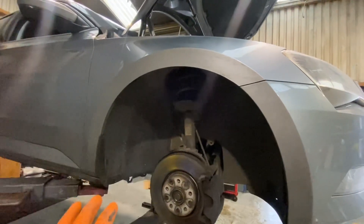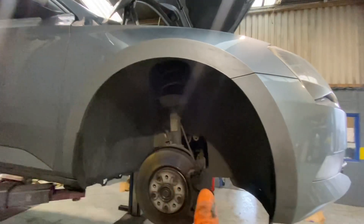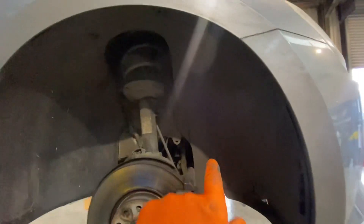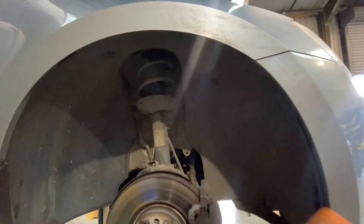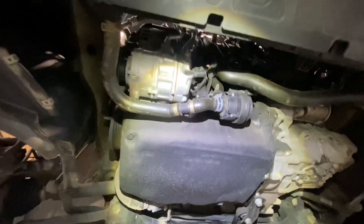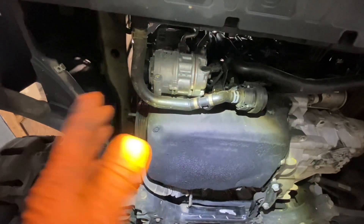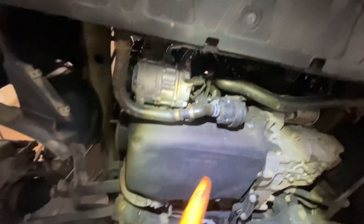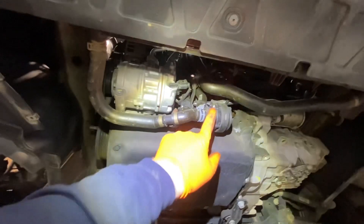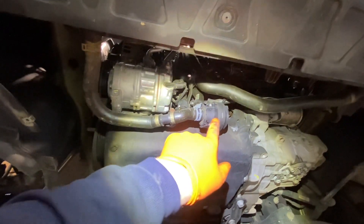Just for reference, if anyone is trying to find what happens here — what I'm after doing is lifting the car up, pulling the wheel off, pulling off the wing liner to gain access to the timing belt area, and that's where we're going to go. It's a little bit complex cooling system. It is an intermittent issue — electronically it's okay, so you'll have no fault codes other than it getting hot.